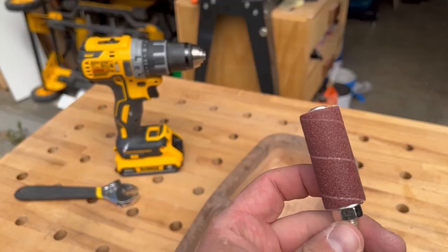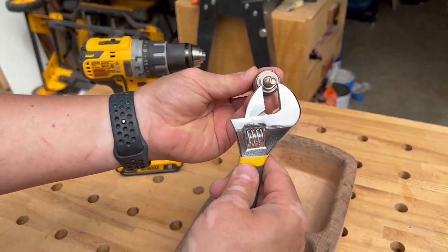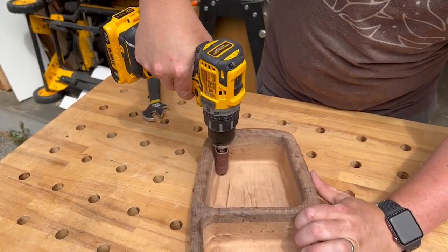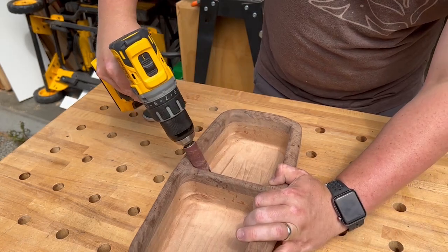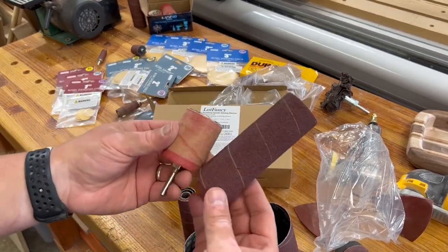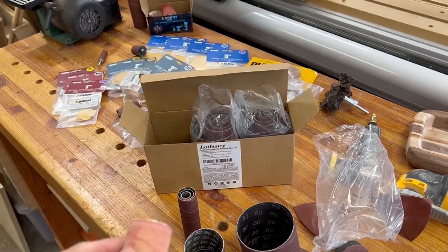However, you don't have to have a drill press. You can see up close how the sleeve works — you just slide on the different grits and tighten it up. One issue I've found, especially when using it with a hand drill, is that sometimes it likes to slip off, so getting it tight can be a little problematic. One quick tip for purchasing the sandpaper for these: I just use the full length you'd use for a spindle sander bench top unit and then just cut it — saves you a lot of money and it works great. Links to all of this down below.